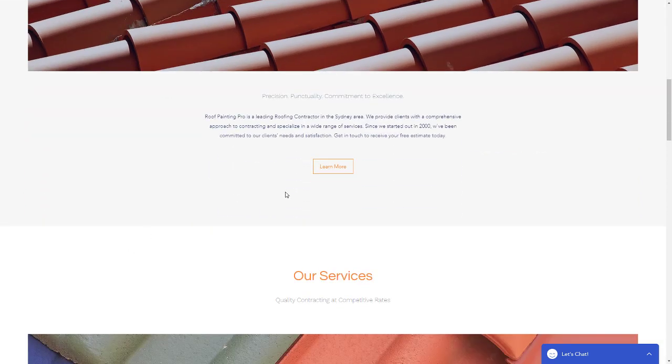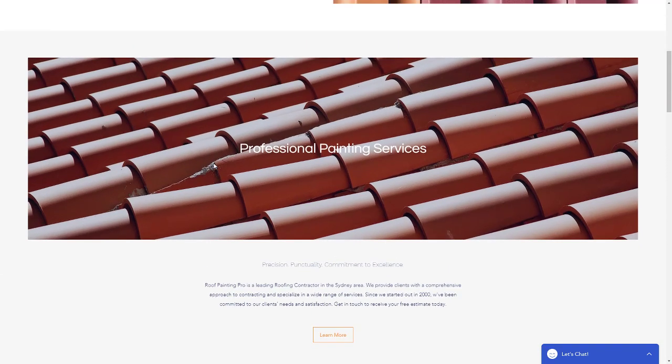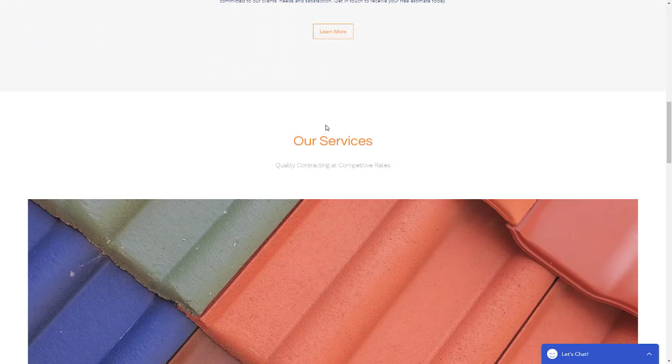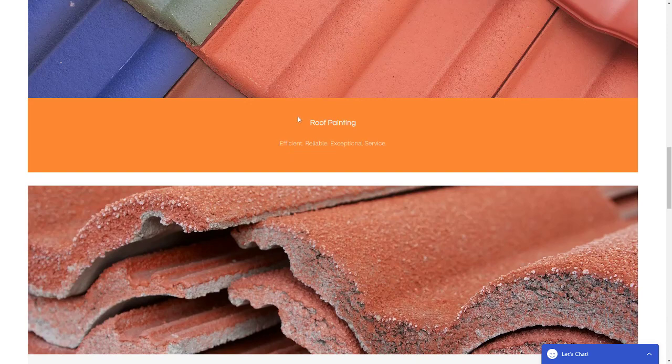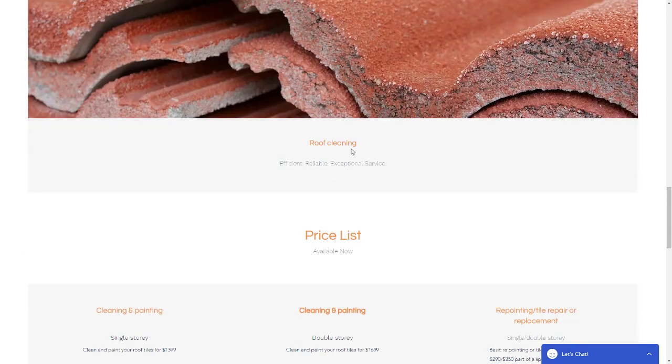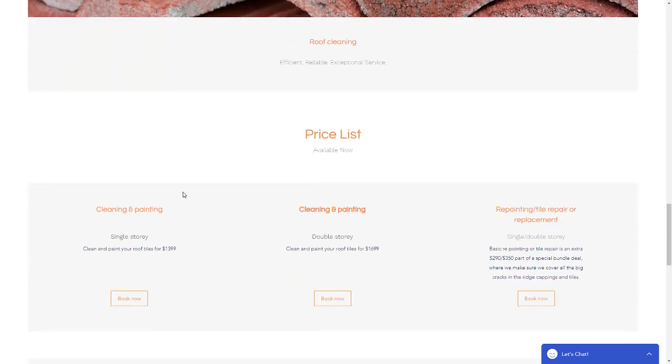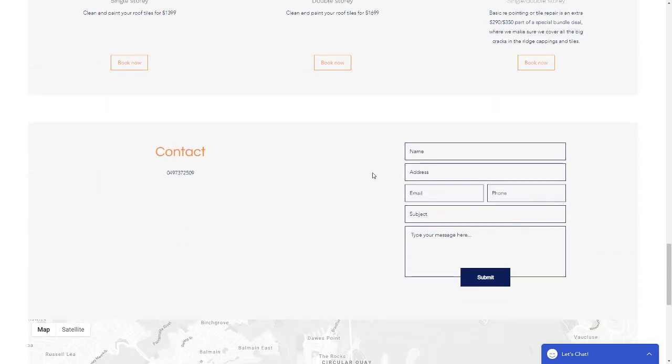Next thing is I would be adding a lot more content to your site. What I mean by that is text and images, making sure the images are properly optimized, they have captions, they make sense, and they are right in the technical sense. So it's great, you've got roof painting here, roof cleaning, you've got a price list. It's fine to have the price list up, but again, you want people to call you and be able to give you more information over the phone. That way you can lock them in, and it's a lot easier.